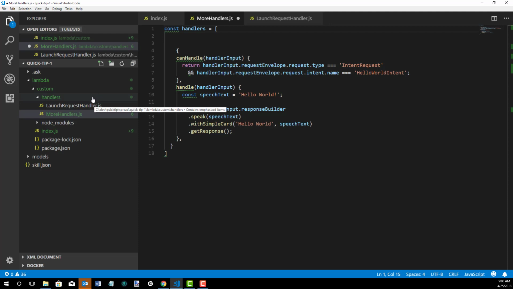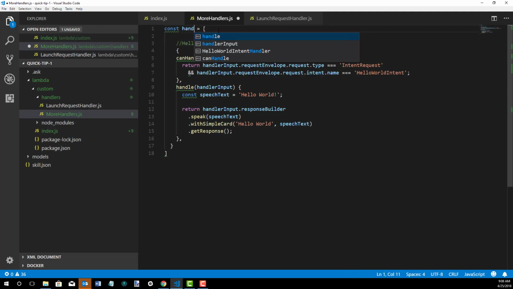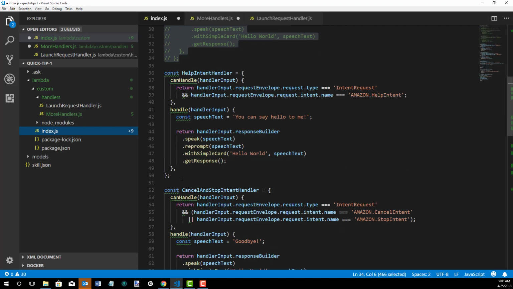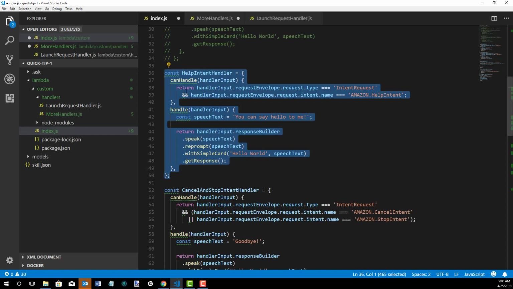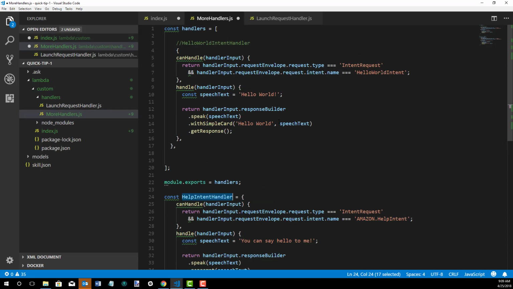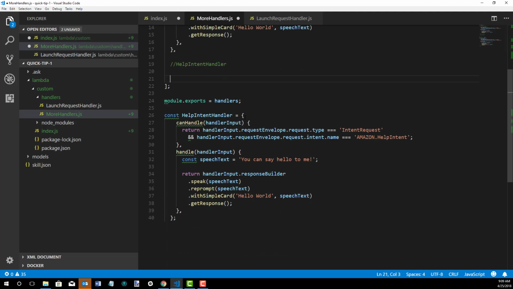And what was the name of that one? That was the hello. Yeah, so let's add a comment there, and then we'll change this to handlers. Good. So then we still have to do our module.exports equals handlers. There we go. So now we can have more than one, and let's start moving those over. So we'll do this, and we've commented that one out. We've already used that. Let's do this next one. Here we're going to grab that down here. It's going to be the help intent. And go ahead and grab that.